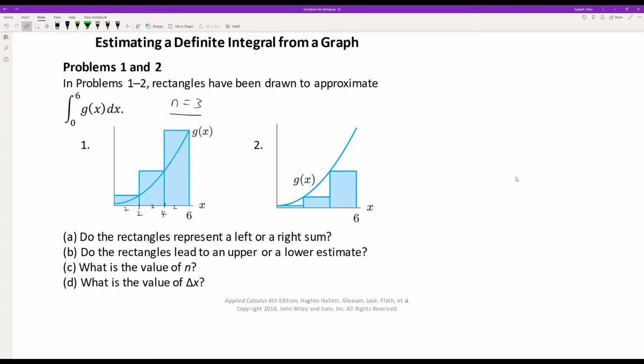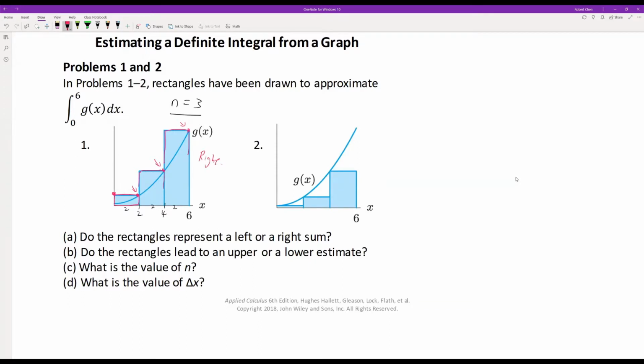All right, so let's look at the first one. Which one is this, the right-hand sum or the left-hand sum? You want to look at this rectangle right here in the first interval. Which point do they use as the reference point, the left or the right? In this case, we're using the right point as a reference point. Right here as well, making a rectangle like that. And then the last one right here. So this is actually the right-hand sum.